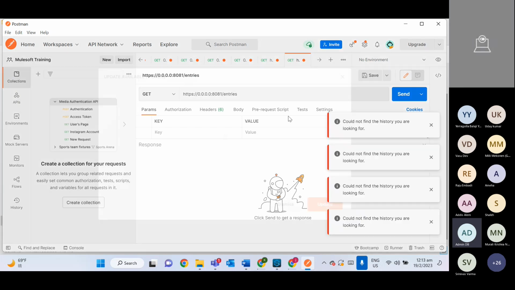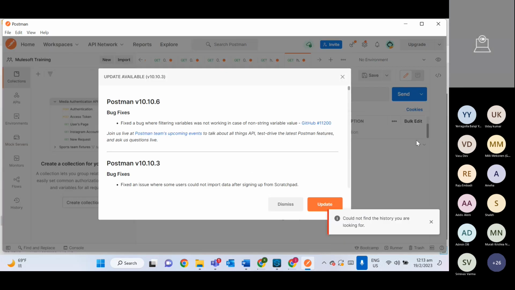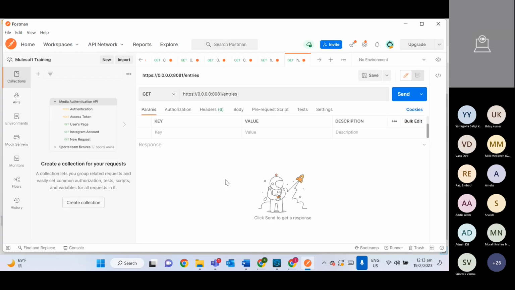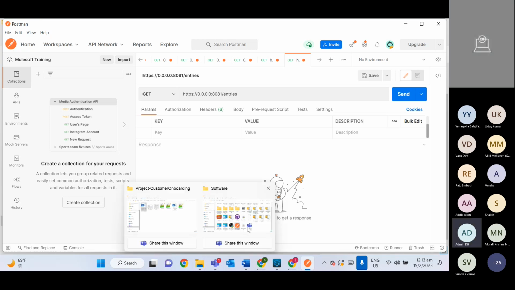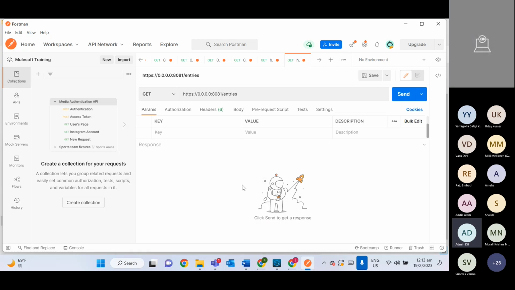Once you download this software and click on it, it will come like this. You will get this empty workspace. You just need to open this, and how we will use this software and the rest of the tasks, I will explain while working on projects. At this moment you just need to install this. This one is very straightforward.